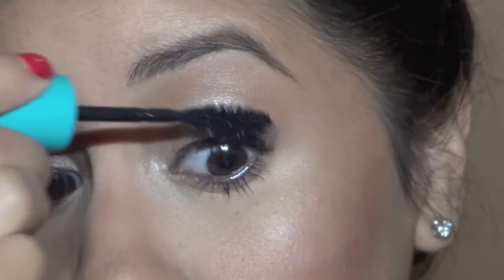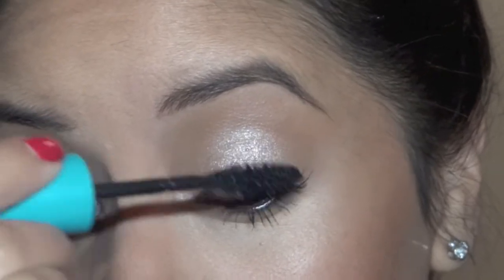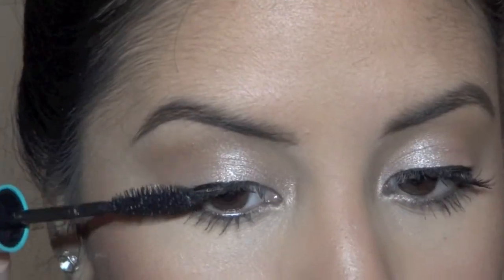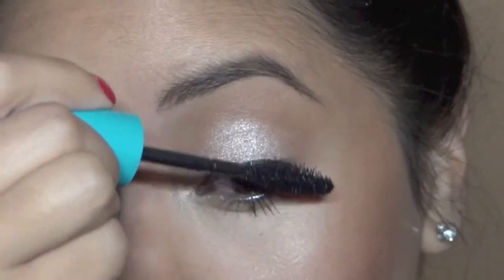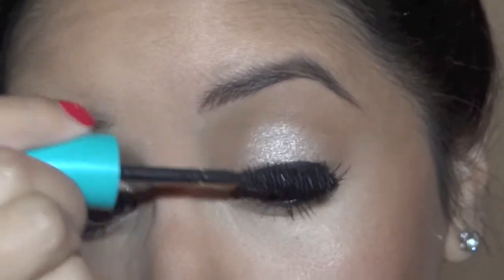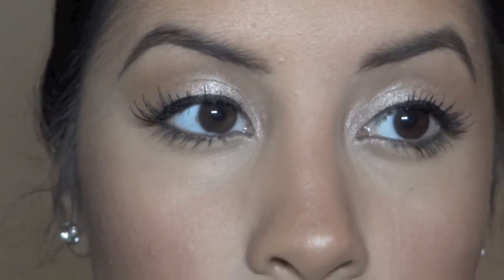You could definitely use eyelashes over and over again as long as you're keeping them clean. So when you're done pulling them off, just pull apart that glue, and then it'll be good enough. But if you put mascara on, it doesn't really keep it clean, so I wouldn't reuse these.